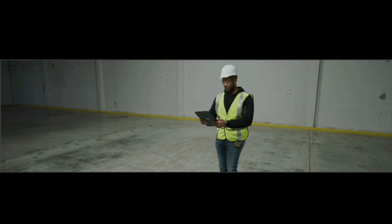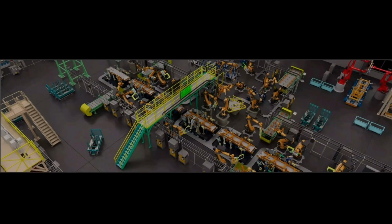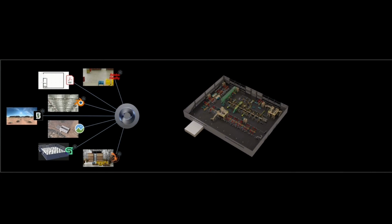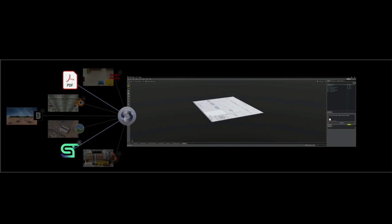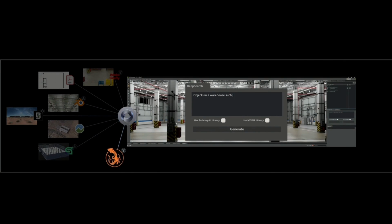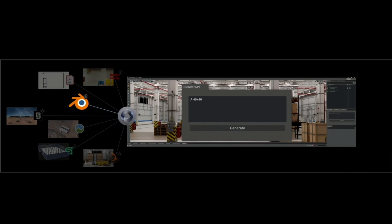Planning industrial spaces, like factories or warehouses, is a long, complex process. Let's see how you can use NVIDIA Omniverse and generative AI to connect your OpenUSD to fast-track planning concepts, like a storage extension to an existing factory. Use SyncTwin's Omniverse extension to quickly convert a 2D CAD floor plan into a 3D OpenUSD model. And populate it with SIM-ready OpenUSD assets using Omniverse's AI-enabled deep search. Then use prompts to generate physically accurate lighting options with Blender GPT.